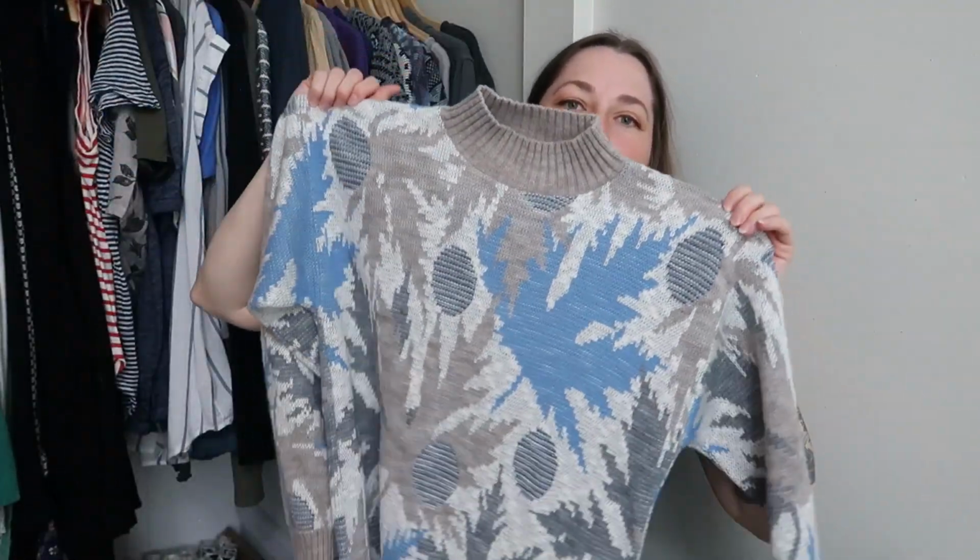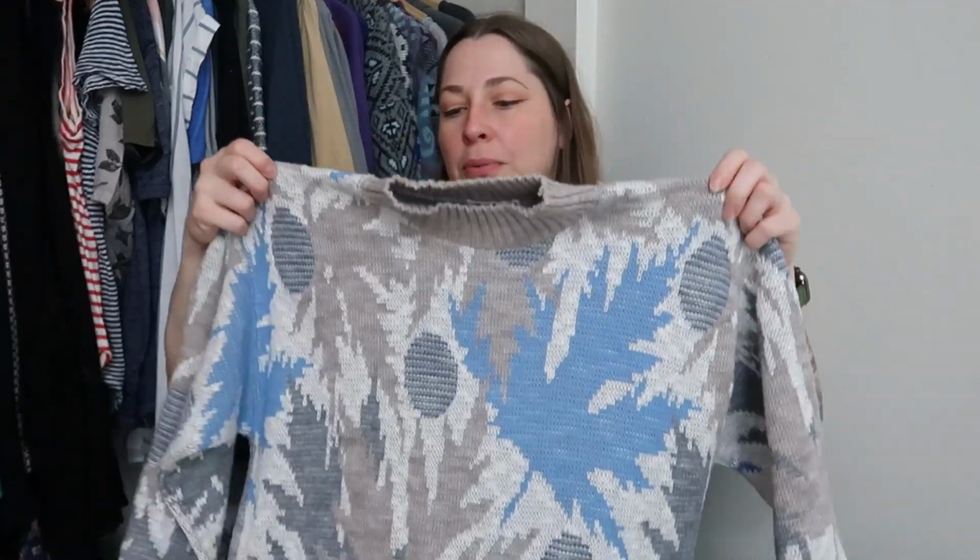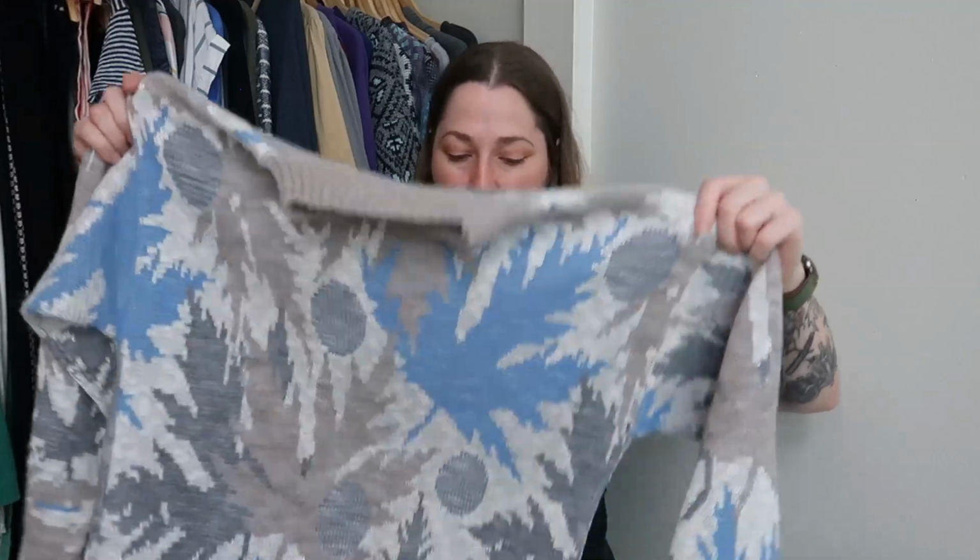This is Kenneth too, and you can see the big old leaves here. This is 100% acrylic and made in the USA. It's kind of like a fall print, but with winter colors. And I just thought that this was too pretty to leave behind. I did have to repair it. It had dropped some of the stitches here, so I just took my little tool and fixed it. I recrocheted them back together and then re-sewed the hem in the sleeve. So it's now perfect. That happens. But I picked this up and I think it's beautiful and it looked great on Karen. So hopefully someone else will pick it up. We are in sweater season.